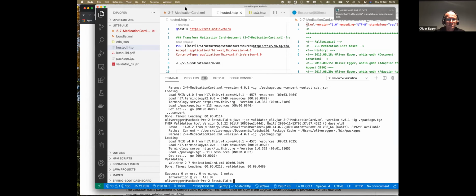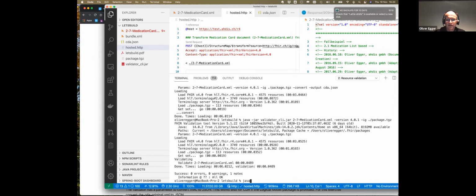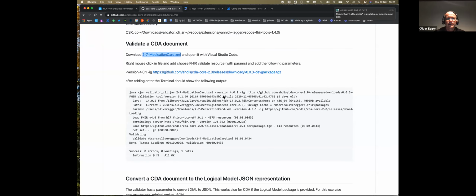The easiest, or depends what you consider easiest, but if you have the validator downloaded, you can just start it with Java and provide the path to the jar. Then you add the document if you have downloaded it. You specify the version. So we are working with FHIR version 4. And then you have to specify the implementation guide.